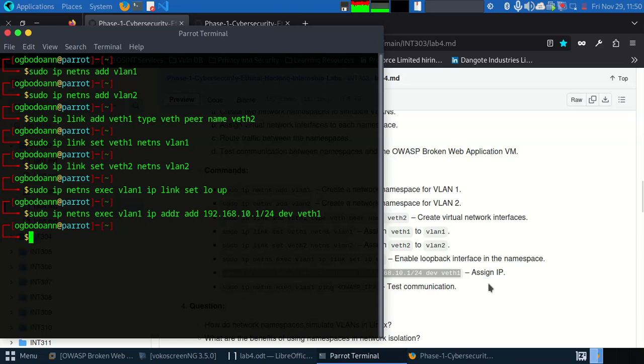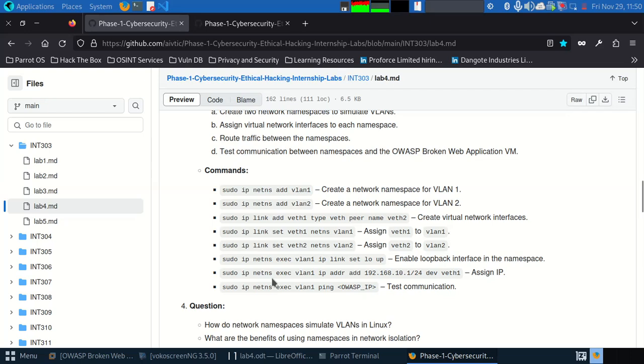So the IP test communication, let's test communication and see if we actually did it.